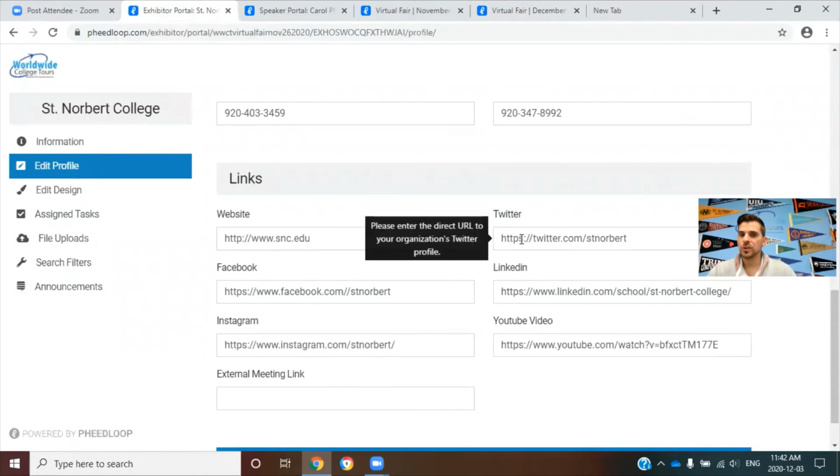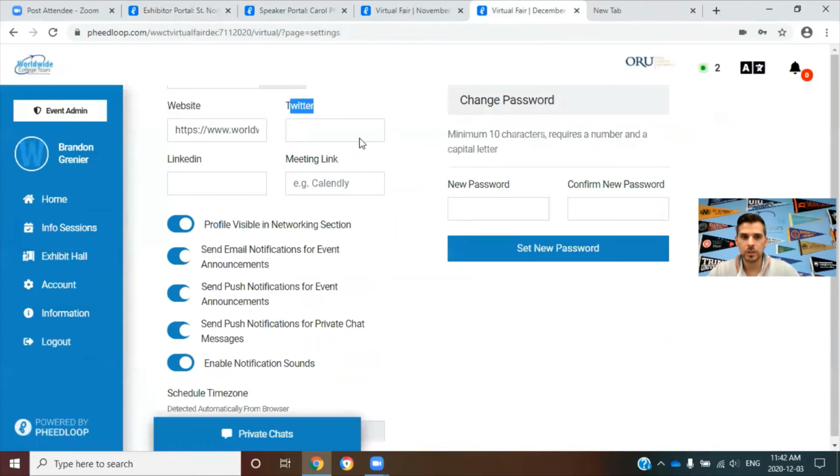This would be for your institution, so your institution versus your personal Twitter link. If you have a Twitter link, great. If not, and your school has one, use that. Anybody in marketing should be able to give you that Twitter link if you're wondering what it is for your institution.